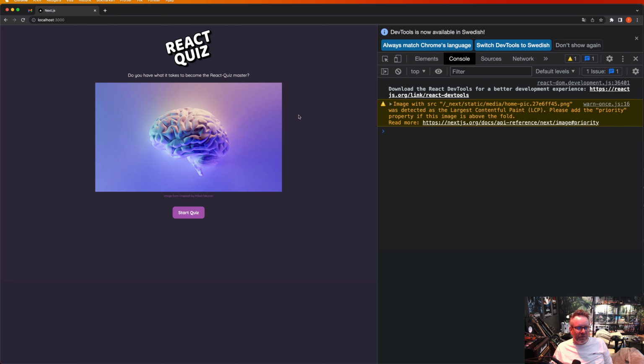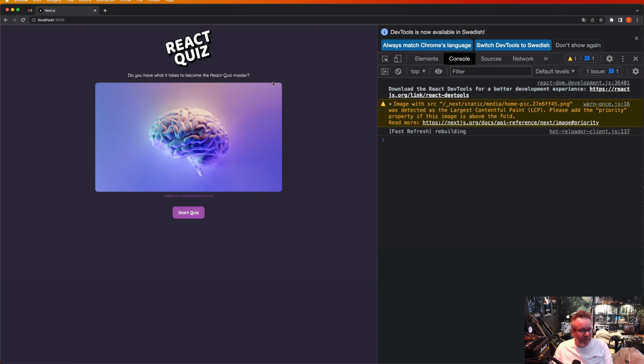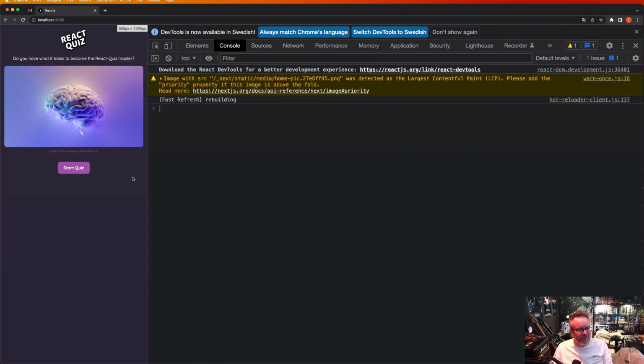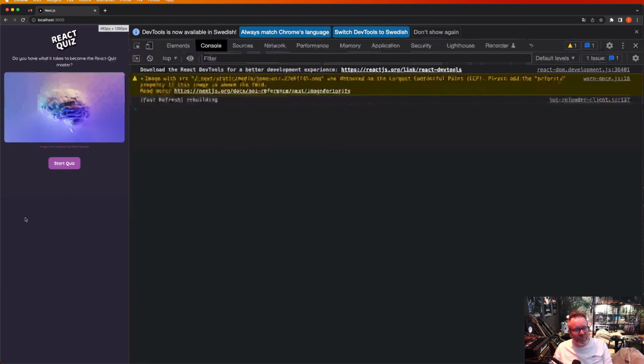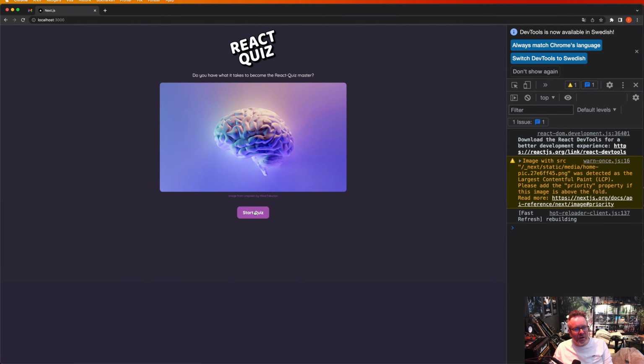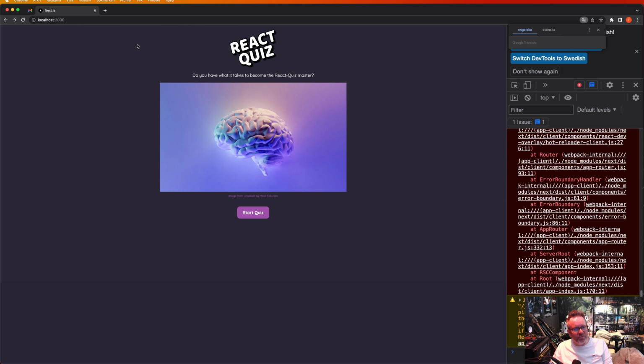And actually, I don't know why the image isn't rounded. It should be rounded. That's because I forgot the ending square bracket there. So go back, and there you can see that it's rounded. And it should scale nicely to fit mobile devices because I made this mobile first, but as you can see, it works on desktop. And if we click this button, it won't go anywhere because we haven't created that page yet. But why isn't it rounded now again? When I go back, it must be some caching.